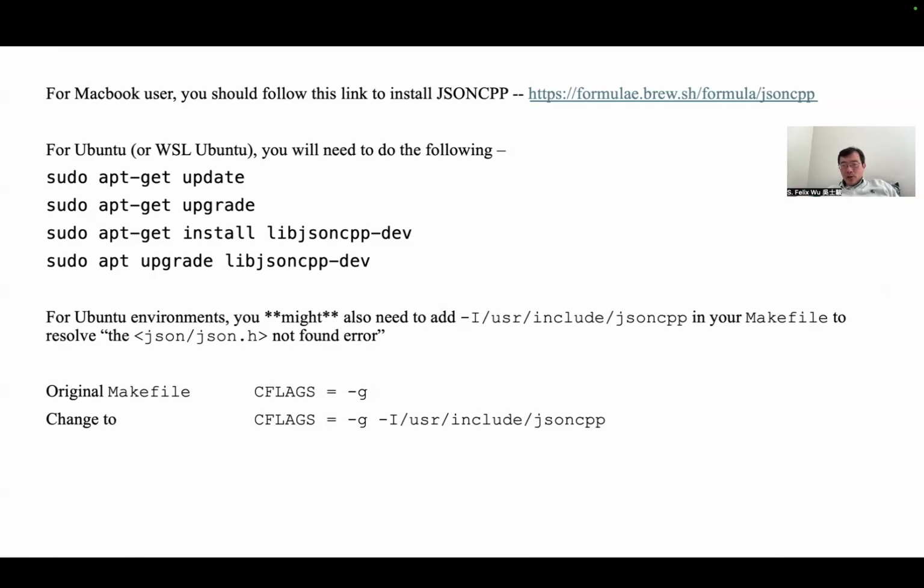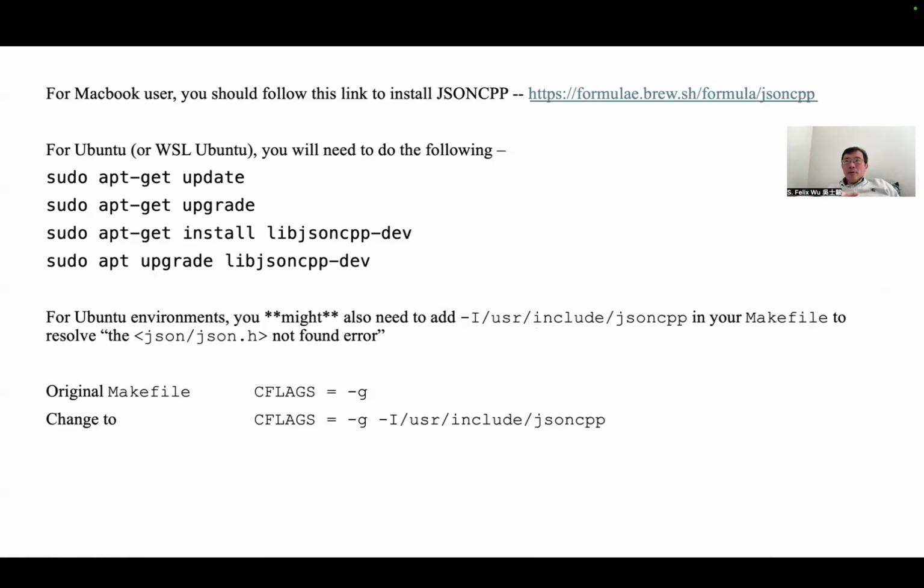You need to add -I /usr/include/jsoncpp, and later I will tell you why you encounter this error. At this moment, you just know that sometimes you see this error after the installation. Don't panic. It can be easily resolved.